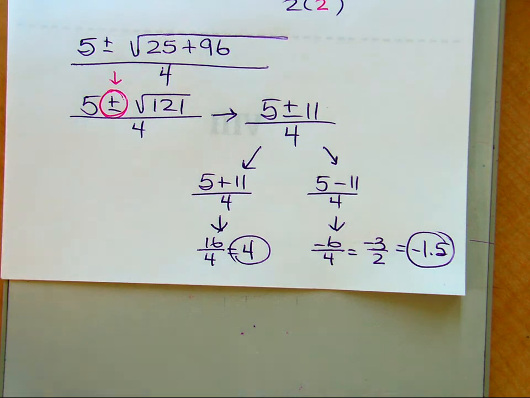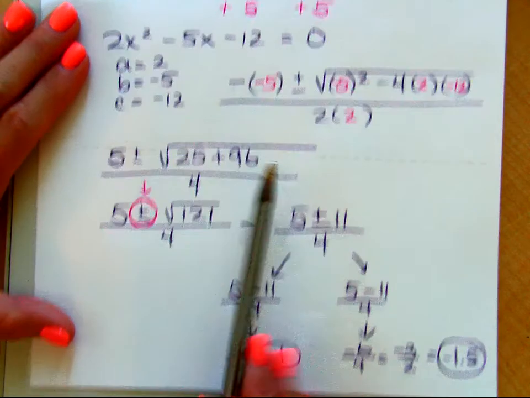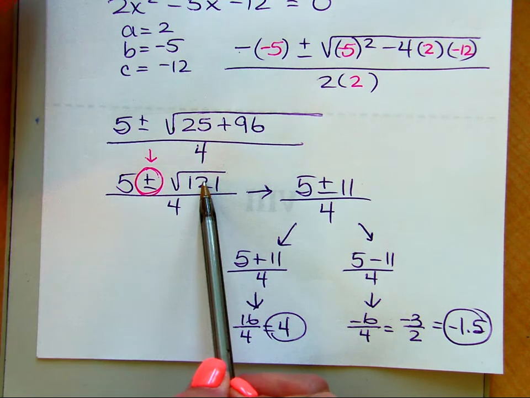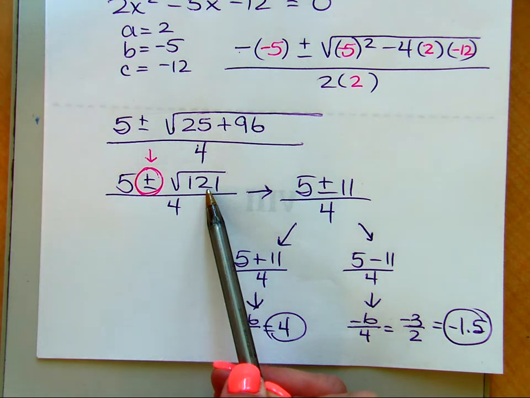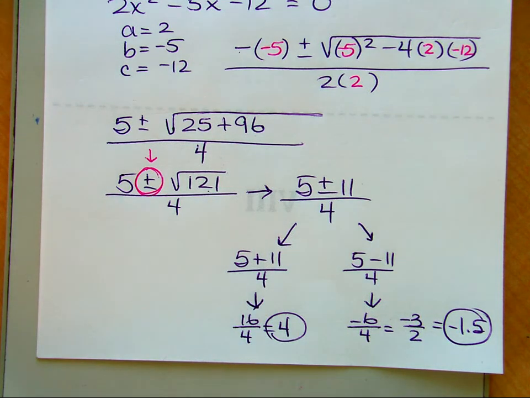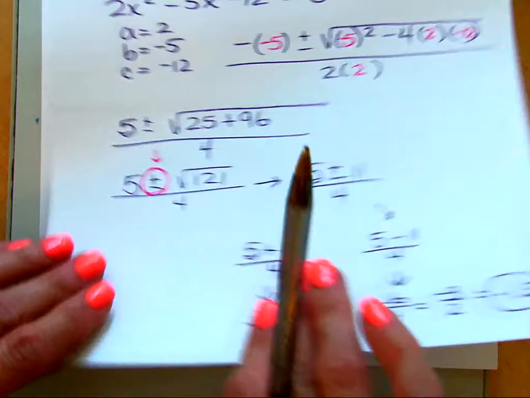With me on that? So not only did I use the discriminant, if it was just side 1 of the practice sheet, you stop here. All you do is, oh, the discriminant's 121. Means I'm going to have 2 answers. You don't need to tell me what those answers are. When you flip to the back of the practice sheet, okay, there's 2 zeros. Tell me what they are. With me? All right, let's do another one.